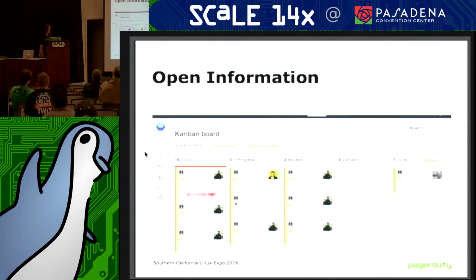And this task that's over here in the done category, off to the side, was something that someone else decided to do over a weekend. It was just a little documentation fix. I didn't ask her to do it. She just up and decided, like, hey, I am blocked on this. I want to do it this weekend. And she just went ahead and did it. And I didn't have to do anything. It was great because my board's open. Like, people can just go in there and grab tasks.